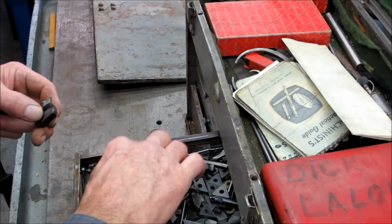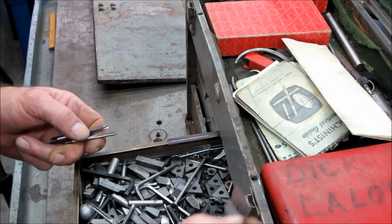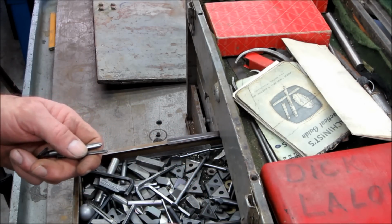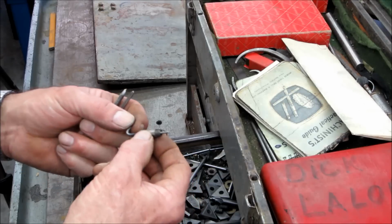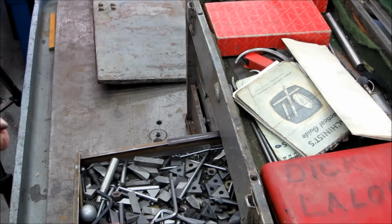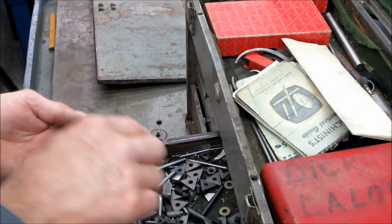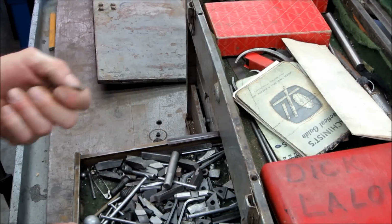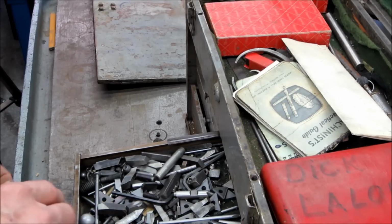A lot of inserts that are in here. Here's another good looking tap. Razor blade. You've got to be careful digging through the boxes. Here's a Rex AAA tool bit. Some kind of indicator, and that was the contact tip there. Where the rest of the part is at, I don't know. Little dowel pins in here. There's another tap. I have a box over here with the taps started in them, and I'm going to throw that in there. I've got an assortment cabinet that I'm going to start putting together different size taps.